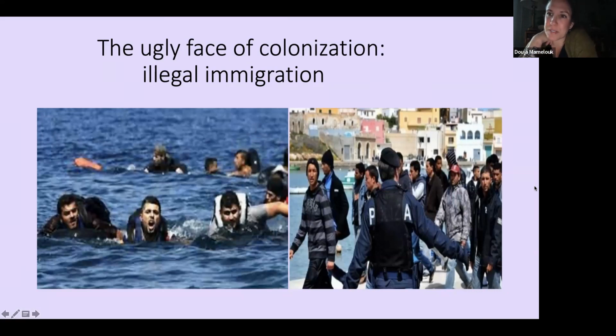And I call this the ugly face of colonization because with any colonization in Europe, the concept of reparations has never occurred to anyone in Europe. And in the example of the French government, it was not until Sarkozy apologized for the murder of 45,000 Algerians in one day in a village in Algeria. He reluctantly apologized for that, but fundamentally the French as a government and as official authorities have never come out and apologized for what they have done during colonization.